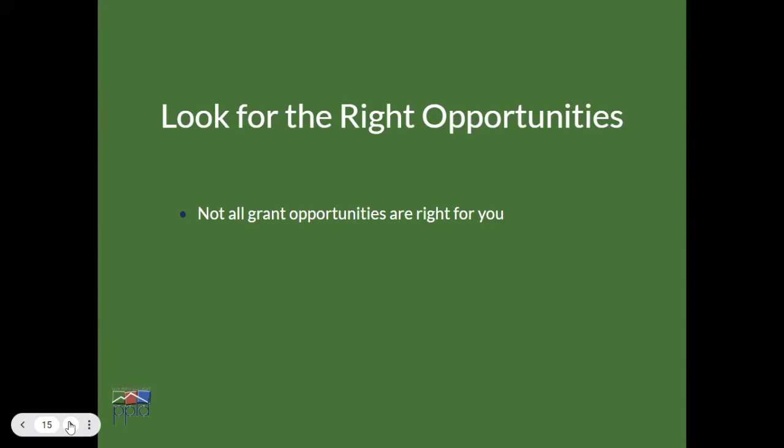The grant really only wanted to give to libraries located in low income areas. I tried to make us fit, and guess what? I didn't get the grant, and it was a waste of my time and a waste of the grant reviewer's time. So make sure you only apply to those grant opportunities that are the best fit for you.